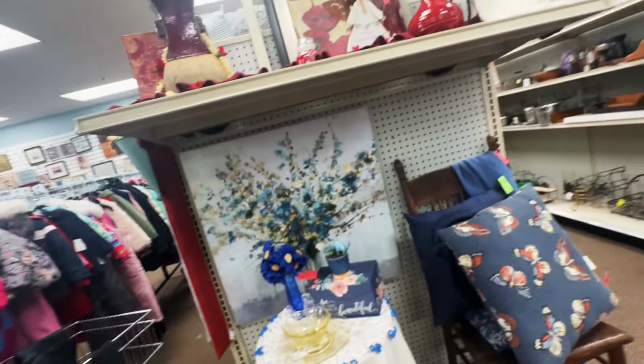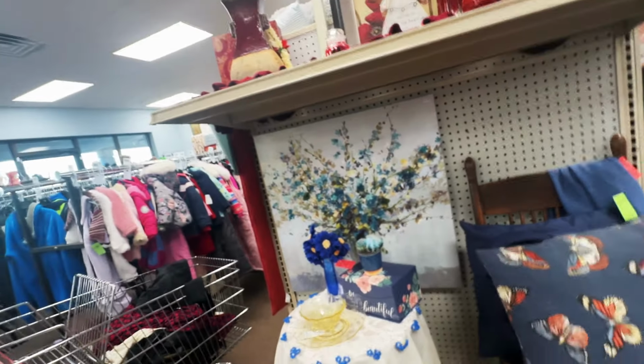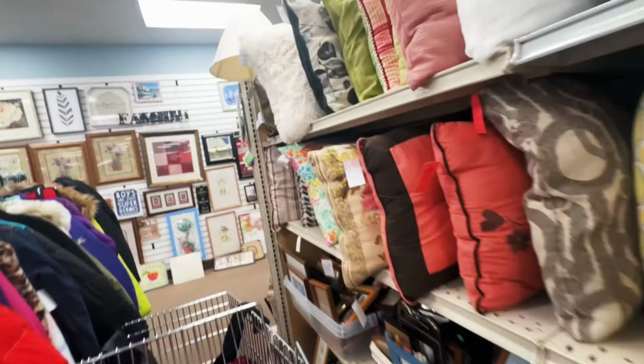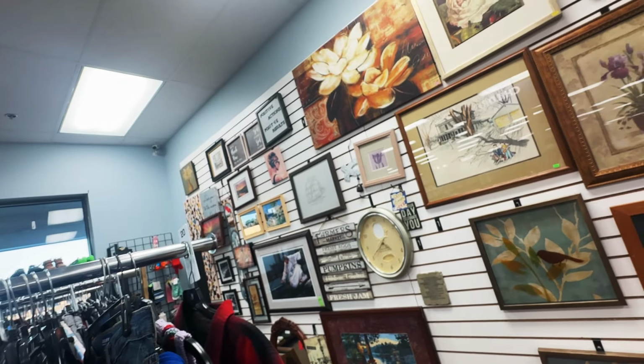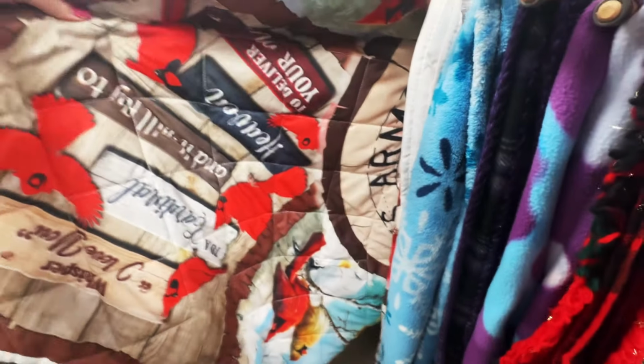They have really nice displays. Their pictures, $12.99. Really, really cute. And that can be restretched too. Okay, picture frames. Lots of linens and stuff. If you needed a cute pillow for the holidays, it'd be perfect. Art. Art's a really good thing to sell on eBay. There's a cute little display of pinks, kind of coral colors. I'm looking for some red stuff to put on my shelves. They have really nice linens. Oh, that's cute. Look at that.